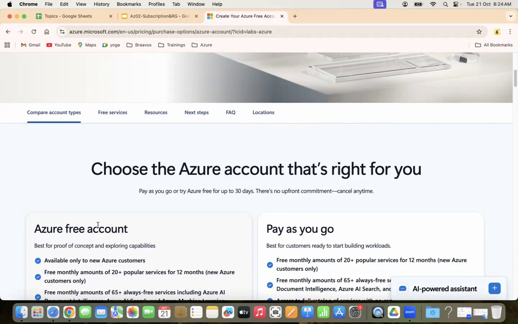Maybe that might work. I tried with my college account previously. It worked because it goes for verification, right? So once the verification is done, it's going to expire. I used it for like 5 to 6 months, but after that, I didn't use it. Here in the US especially, it worked, but I never created one in India.